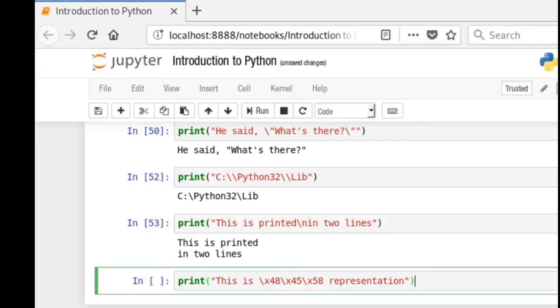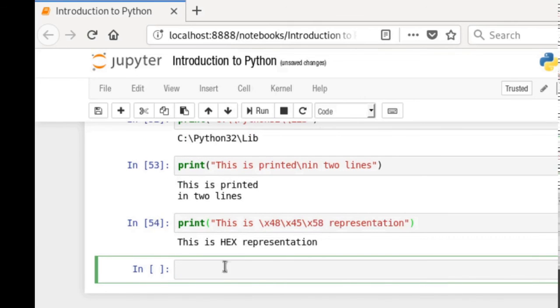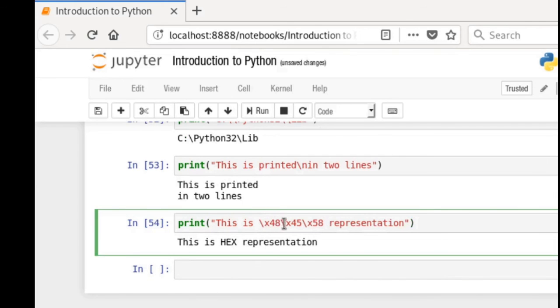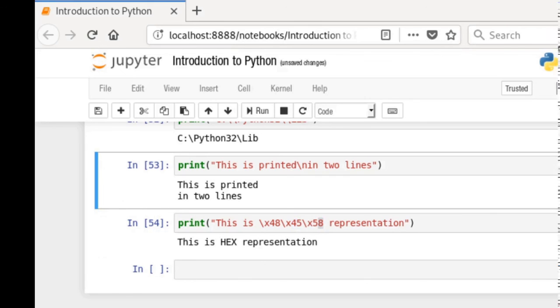That means the character with the hexadecimal value. This 48 and 45 and 58 is a hexadecimal representation. That means this corresponds to H, and this corresponds to E, and this corresponds to X in hexadecimal.